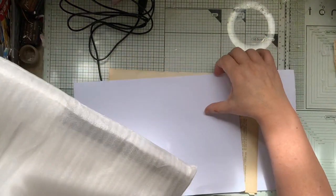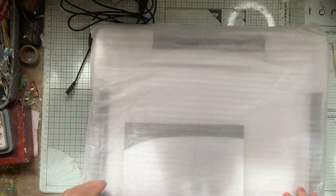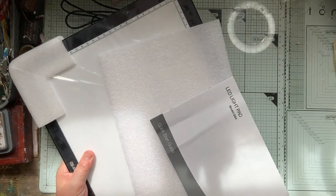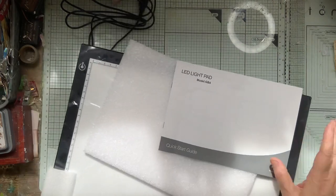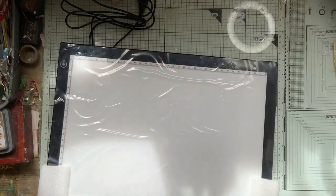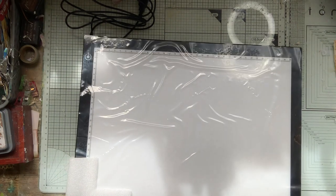I did save some. It's so bright too, compared to my old one. My old one's quite yellow looking, and some of them are really expensive, because I looked a while ago and I thought, oh gosh, no, they're sort of like £80. And I think my original one was. And you get all the instructions and everything. And like I said, it all comes packaged properly.